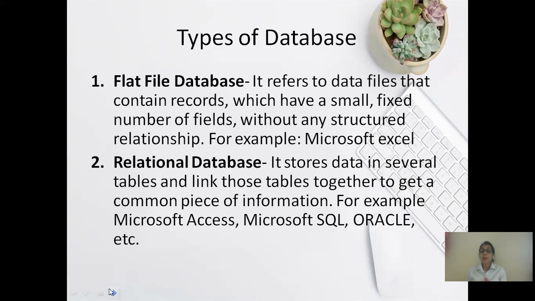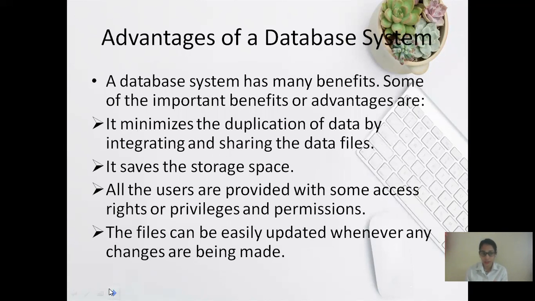But when a relational database comes, for example, when I click, your class is shown, but when I click on your name, suddenly it changes to the page where your address is also there. I have clicked on your name and want to see your class, I want to see everything. So it is related to all the things. That is a relational database. For that we need Microsoft Access, Microsoft SQL, and other things.